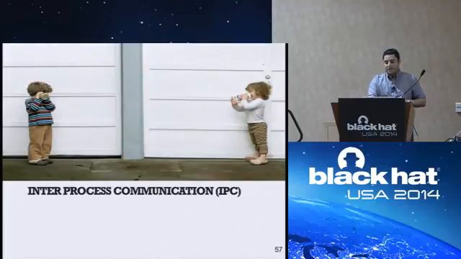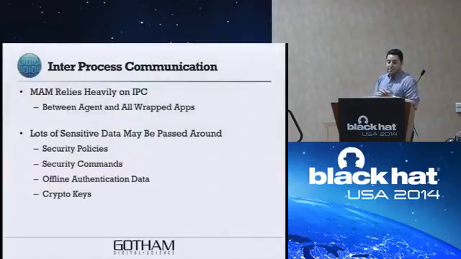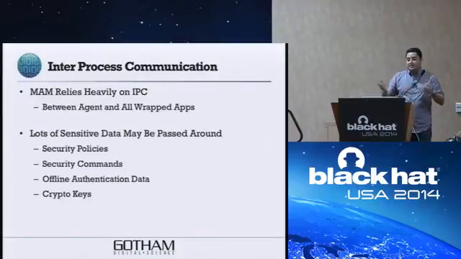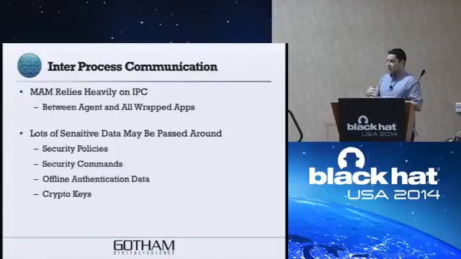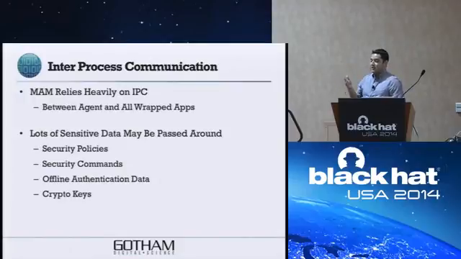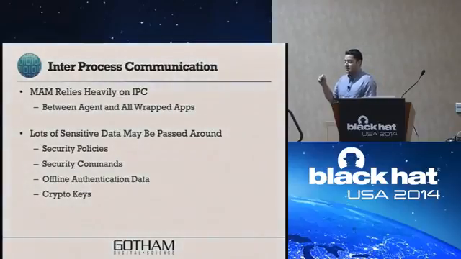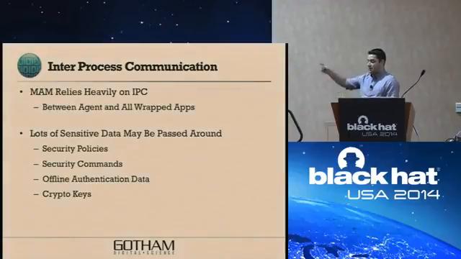How about IPC? This solution relies heavily on IPC, and I talked about that earlier, right? What type of data is being passed over the IPC? There's going to be policies, so updates to policies saying, all right, this specific app here should have a timeout of 5 minutes, and then data, jailbreak detection, and forbid open-ins from there, or forbid copy-paste. You can enforce a lot of stuff.